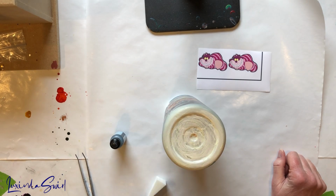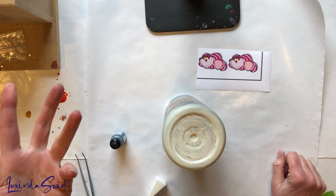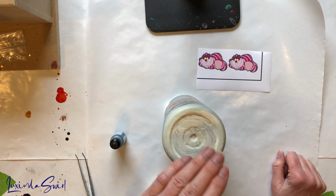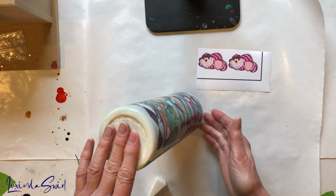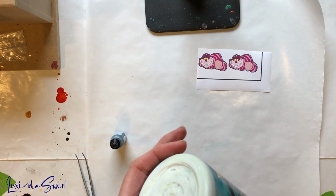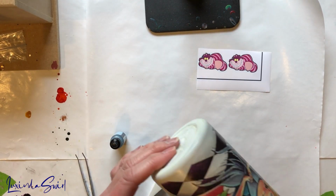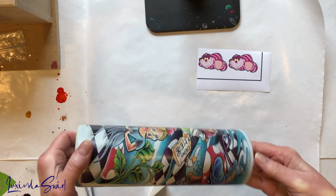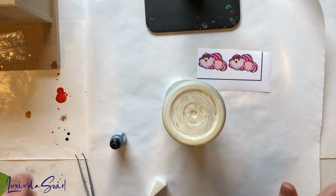And as you can see, I've kind of made a mess of things. I used acetone to get off as much of the failed tattoo as possible. Then I painted it white and I painted over it with glow paint, all using a brush. So now that I have brush marks, I was afraid if I tried to do spray paint on the bottom, I would get some spray somehow on my beautiful tattooed sides. So I'm not doing that.